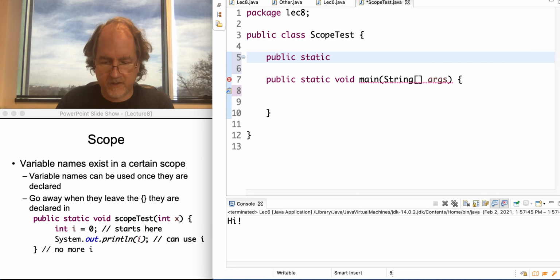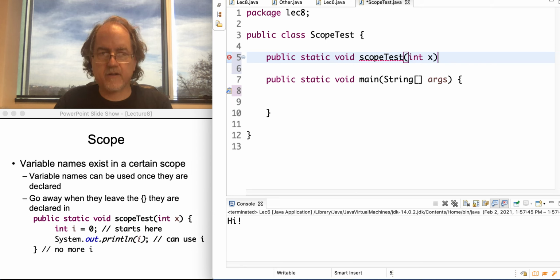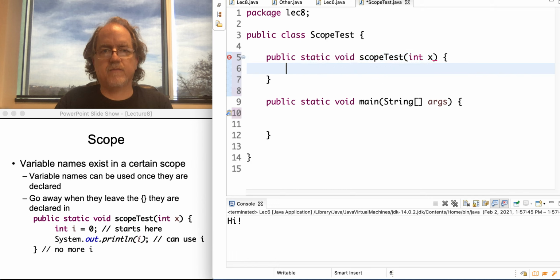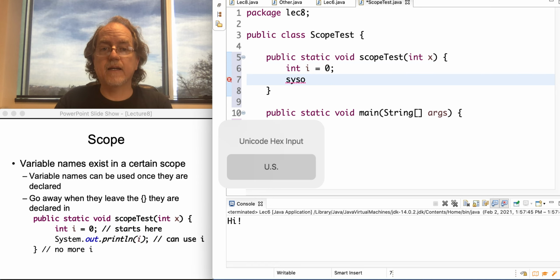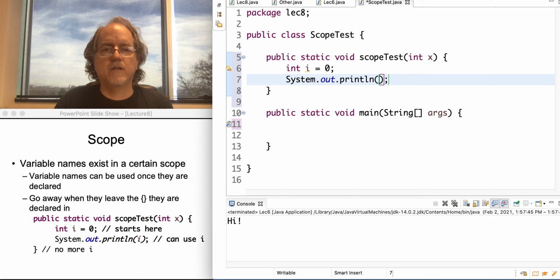Static, make it void, and we're just calling this scopeTest, and I'm going to have a parameter in here. Just x, I don't know what it is, so I'm not really giving it a meaningful name here. And int i equals 0, and of course I can print out i here.